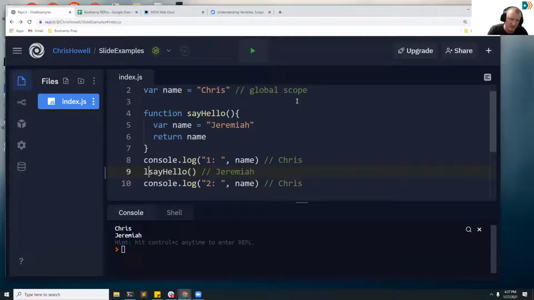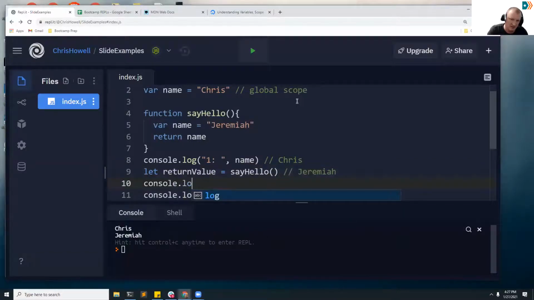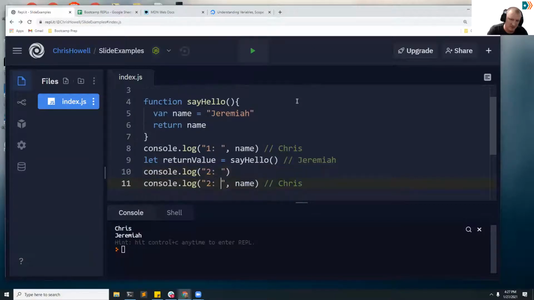And I actually need to console.log. I'm going to do this separately, I'm going to make this one 2 and that one 3, just so it's easy to follow when it outputs this, what is what.